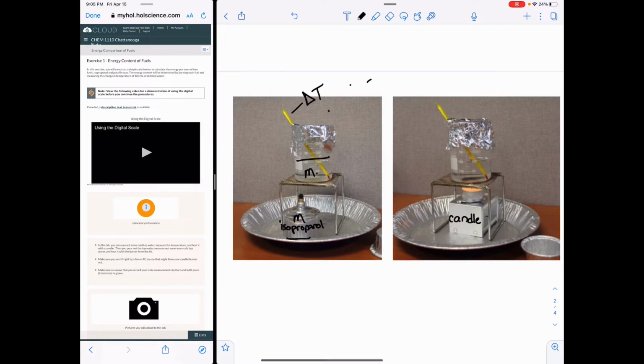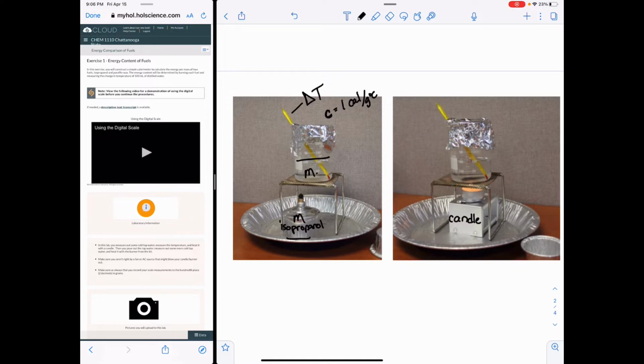And you already know the C of water is 4.184. Quick note, in this lab, instead of the 4.184, there's a calorie version of the C that they want you to use. It's actually an easier number, 1 calorie per gram degree Celsius. So you're going to be using this value for your C value for this lab.